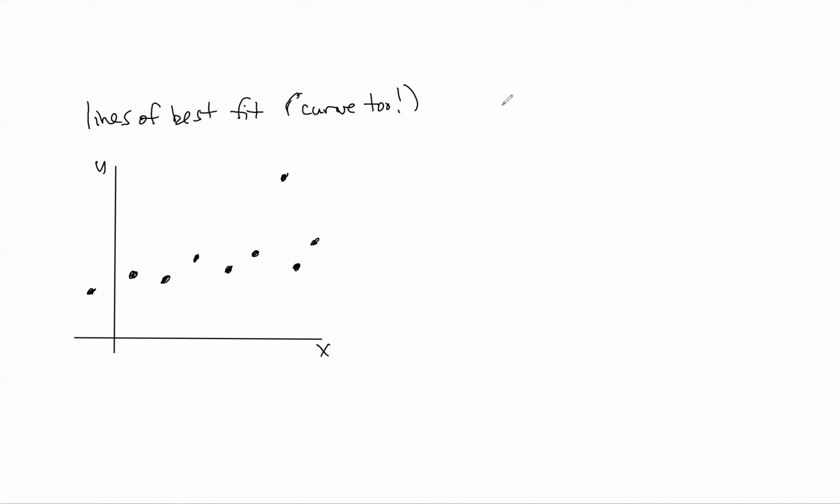But maybe I won't. Maybe we'll just draw it. Line of best fit. And as you can see, I'm trying to get a pretty good balance. Notice that top point. Maybe get something like that. That could be our line of best fit, and we could definitely find the equation of the line.